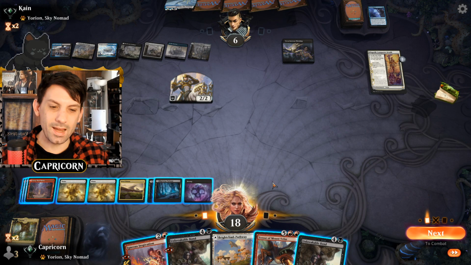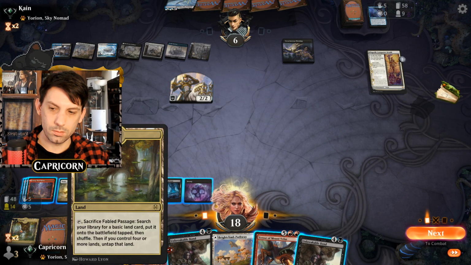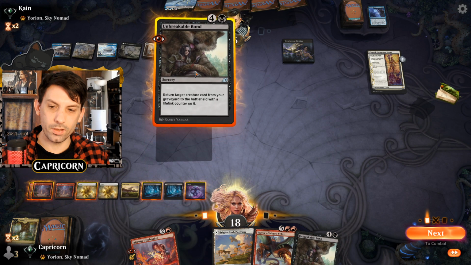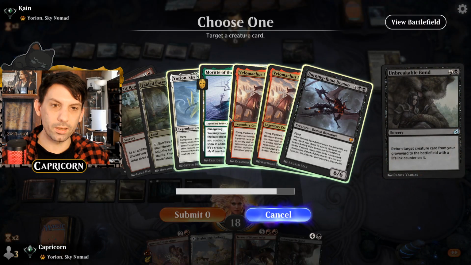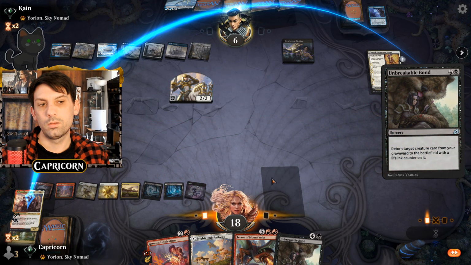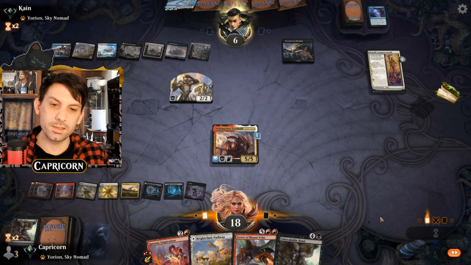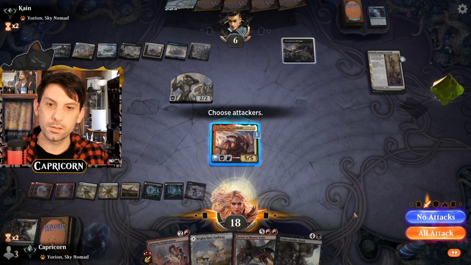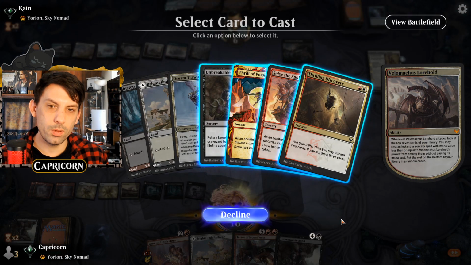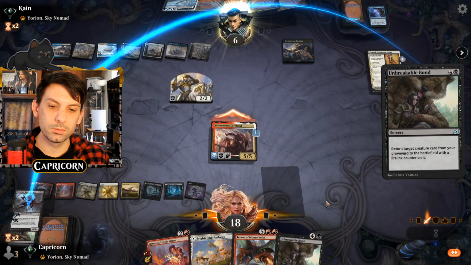1, 2, 3, 4, 5, 6, 7, 8, 9. Nine. Does he have another negate? We're about to find out. Nope. Does he have a Heartless Act? Because he can only remove the lifelink counter if he does. I think we might have just won, guys. I think we might have just won.